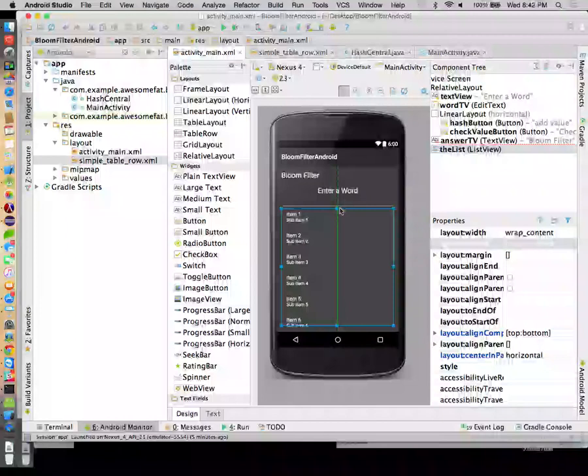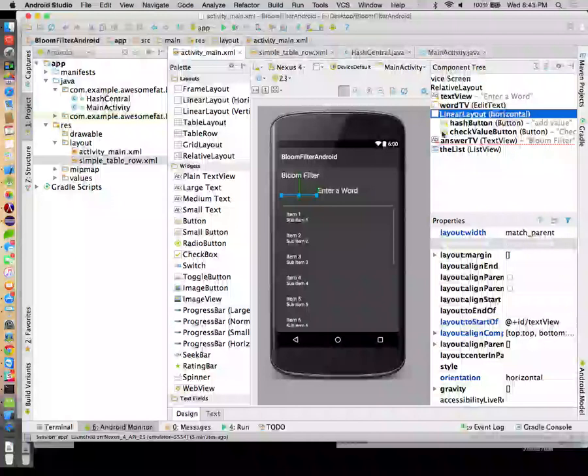All right, there's our list. Here's our linear layout. It's horizontal. There we go.